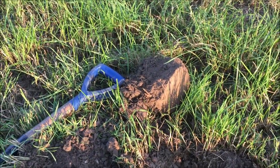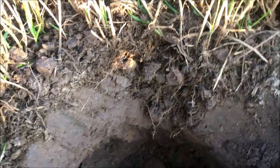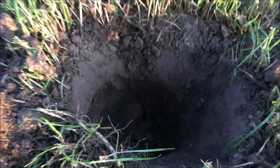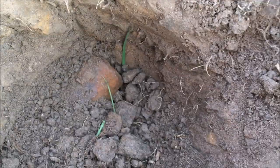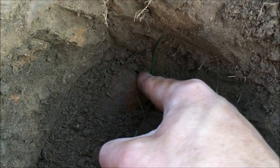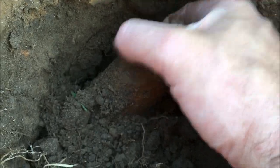There's no point in filming that. I just got a cracking signal here, but it just seems to be another big, deep piece of bloody iron. Can you just see it there? I mean, what do you do? Didn't come off with such a bad signal, but let's have a look. Oh, God. Come on. Yeah, it's big. I think it's a big bar.